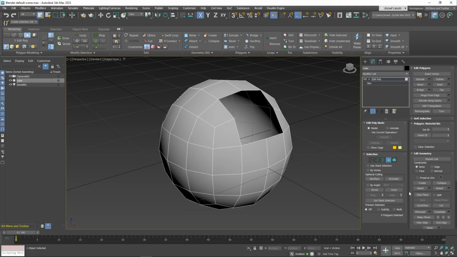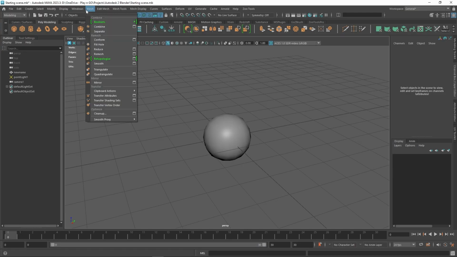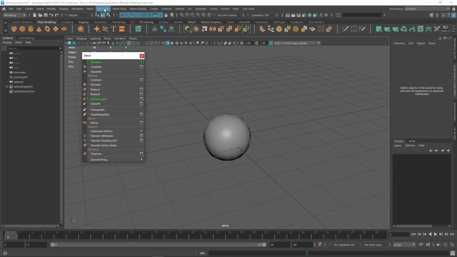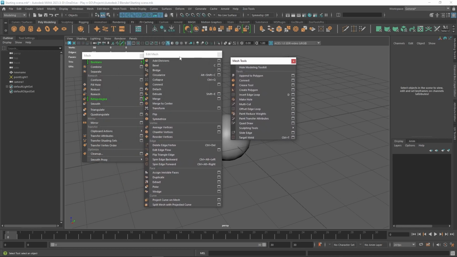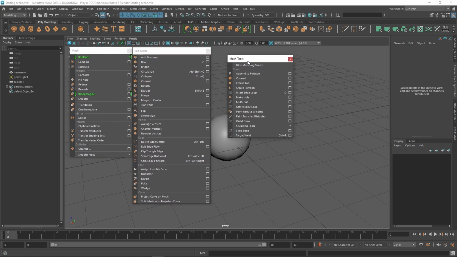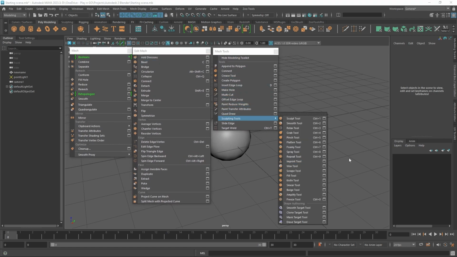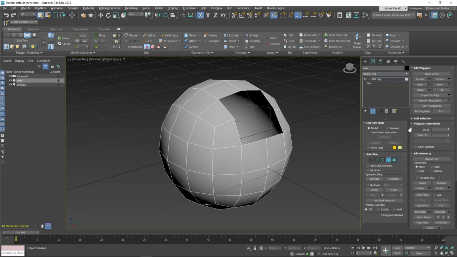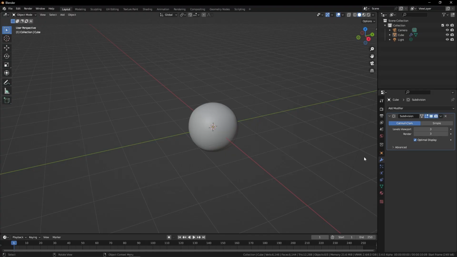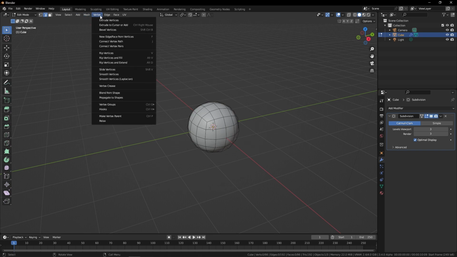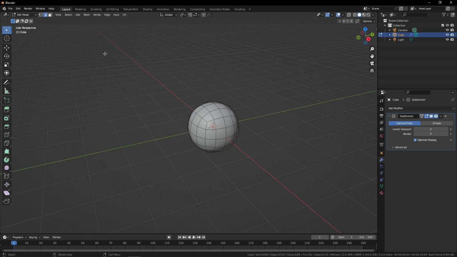Everything in this panel is equivalent to Maya's panels up here, which you can click and rip off by clicking on this dotted line. So all these commands or their equivalents will be found in Max over here in these panels, and in Blender they will be found up here under these menus which open these panels, or by clicking the letter relating to the first letter of the element.